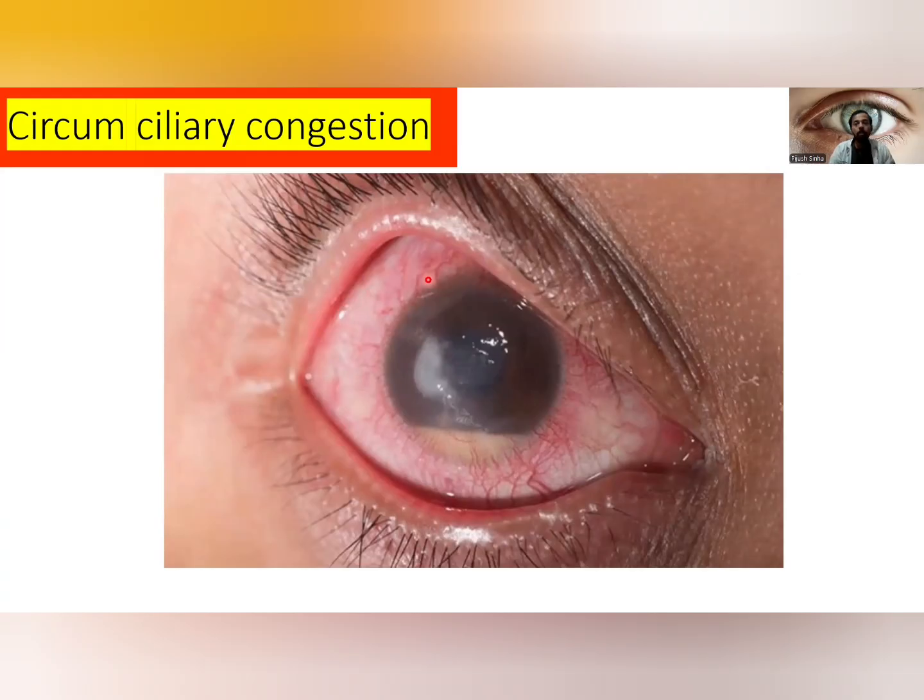In the last infectious keratitis case that I showed you, it was showing conjunctival congestion. But this infectious keratitis is showing circumciliary congestion. This is very important in how you write it. Suppose you are making a case summary or case report on this case, the finding is very important. So that is something you should take care of very well.